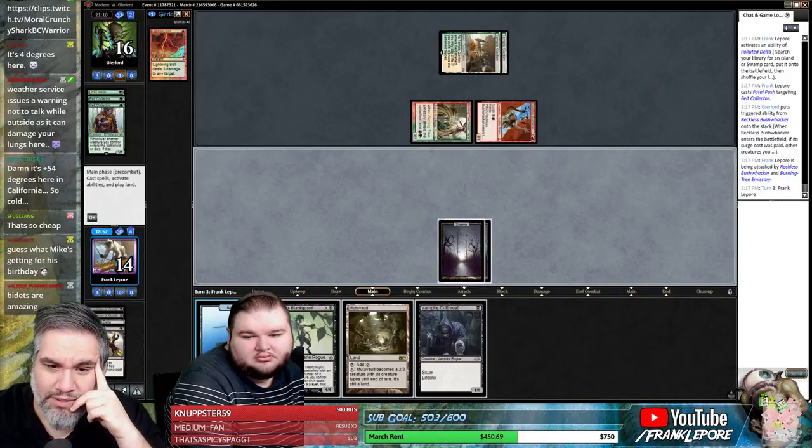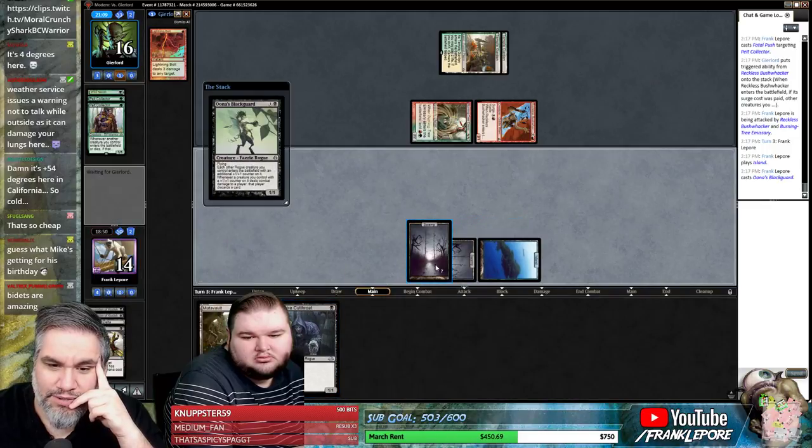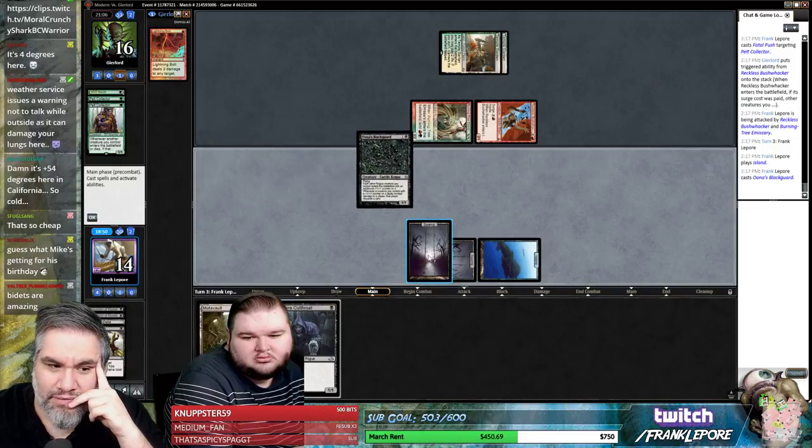Oh, all right. Now we're talking. See, now we can do one of these into this 2-2 lifelinker, which is nice.